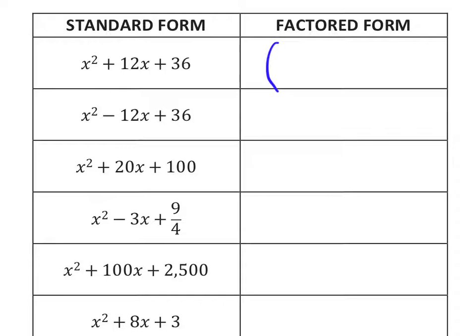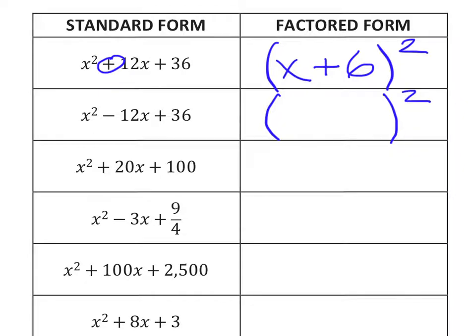All right, so here's my factored form, the quantity squared of. But what's the first thing I put in the parentheses? x. And then how do we know to put a plus sign? That sign there is what's going to go in. So it's plus. How do we know how to find the last term in there? Divide 12 by 2 to come up with 6. There it is. Let's try that with this one. What do I write first? x, what's the sign? Minus, and how do I know what's next?